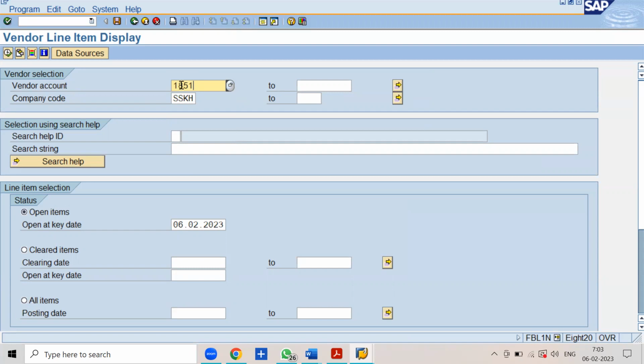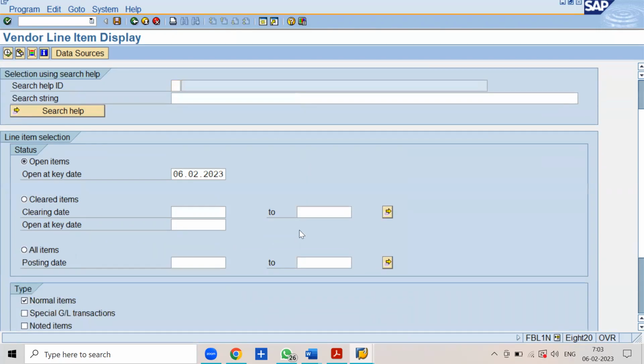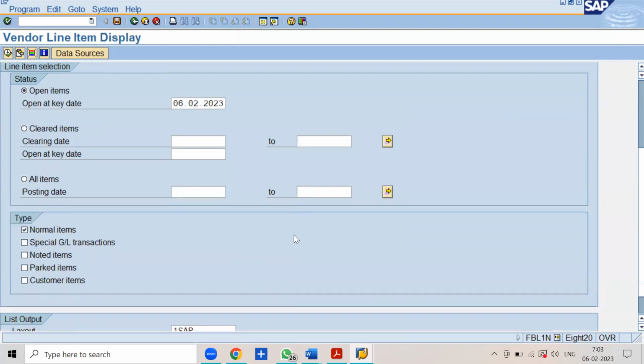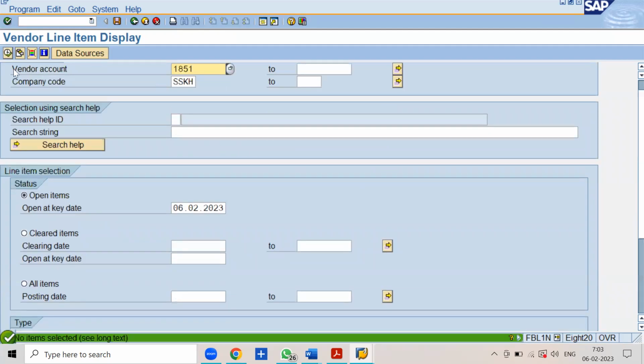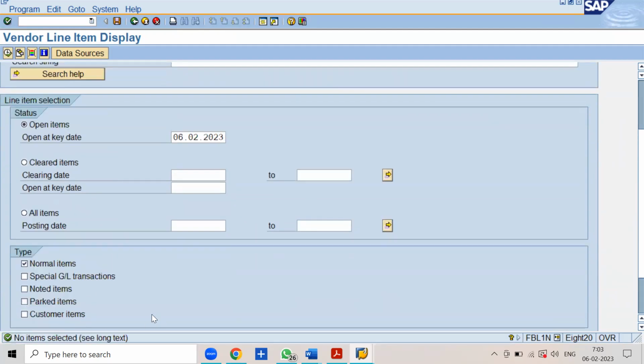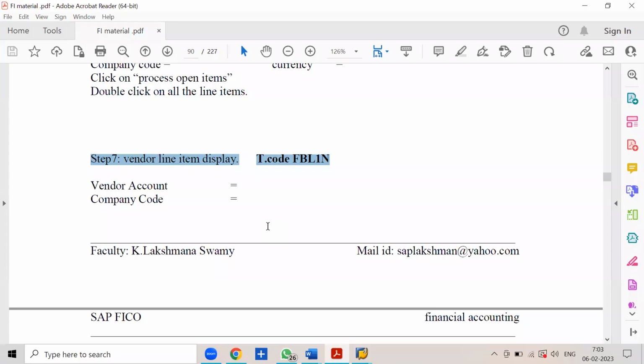Key date 16/2/2023. Layout is on SAP. Click on execute. See, system is saying no item selected. That's how we can use the partial payment method to process the part payments.